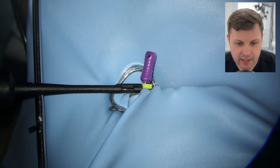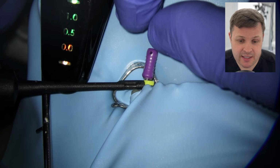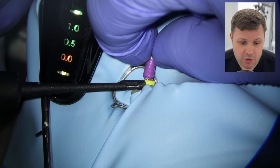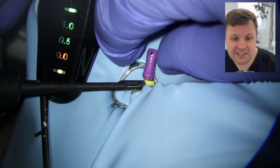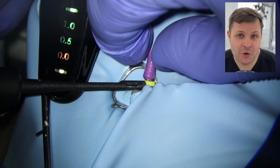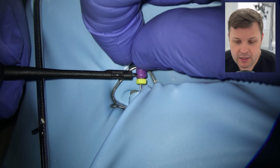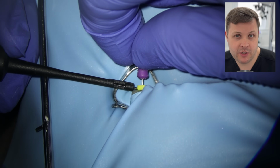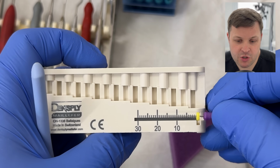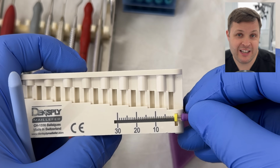on the apex locator. And you might ask yourself, why has the size 10 got to 0 but the 8 didn't? It might be because the higher taper has shaped the canal space and stopped the gripping, or maybe the size 10 is stiffer than the 8. But essentially, who cares? I've got to 0, and it's another one of those hurdles that I've overcome. So again, I'm just going to make sure I'm at 0. I'm going to adjust the stopper, and when we measure the buccal, it's found to be 22 millimeters, and it's only 0.5 millimeters away from the furthest point reached originally with the size 8.